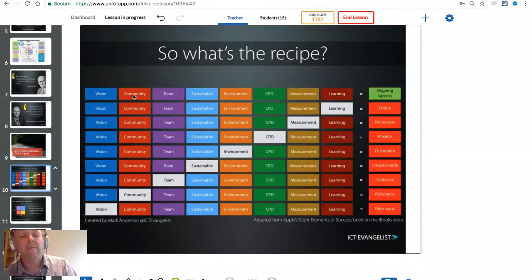Is what I'm doing sustainable? Are you spending more time preparing your lessons for your learners with technology than the lesson actually takes? Let's say you've got an hour-long lesson. Do you spend longer than an hour resourcing it? When you've got enough to be getting on with in your own life, with cooking and cleaning and all the rest you've got to do, we need to be very careful about how much time we spend on these sorts of things. So thinking carefully about whether you can keep up this use of technology is really important. Think carefully too about your environment.